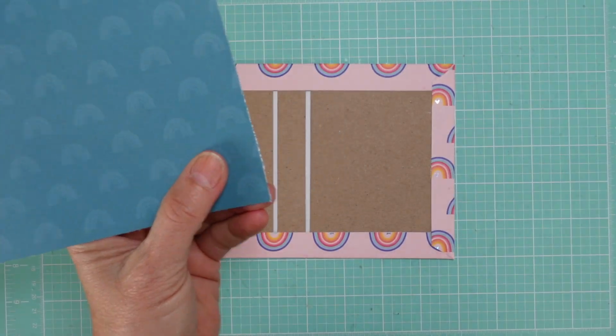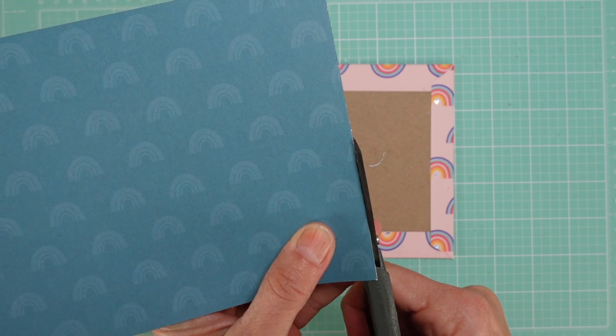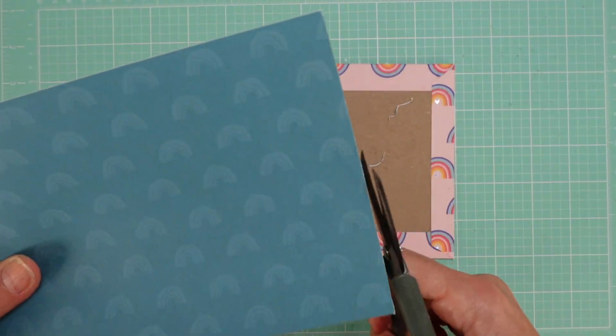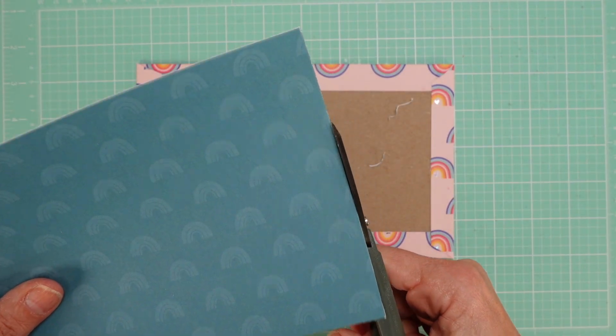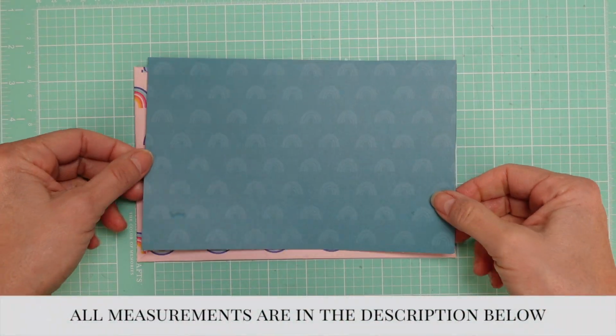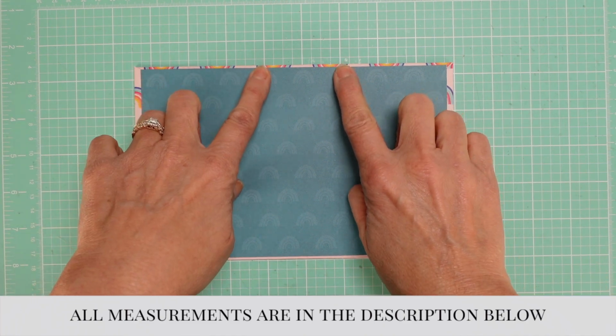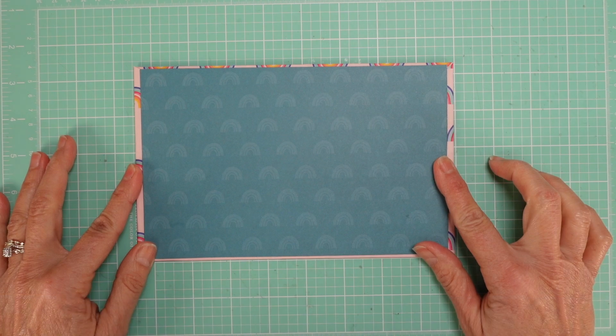So now what we need to do is, you need a piece of paper. I got some white showing here, and I do not want that, because that's what's going to show. You do not want that to happen. So I'm just kind of trimming my paper here. And this paper here, I like it to cover most of it. Some people like to leave a larger border. For me, this is great.